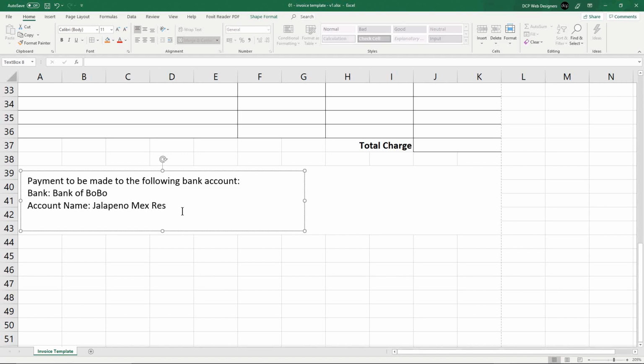That's the name of the account, right? When you make a payment, you need to know the account. In fact, you don't really need to know the account name. It's worth putting it there though. But really, you need to have the bank name. You don't even need that. You actually need just the account number and the sort code in the UK. That's really all you need, all right? So I like to put this all in there. It's not going to hurt.